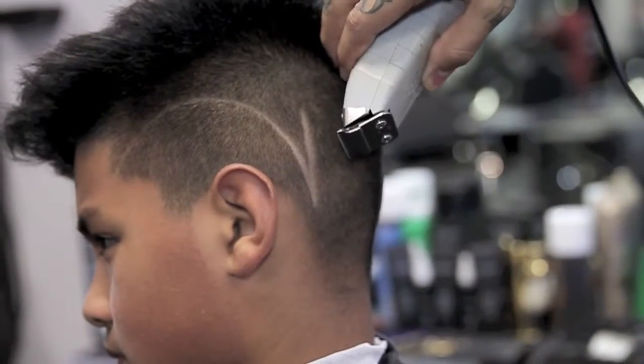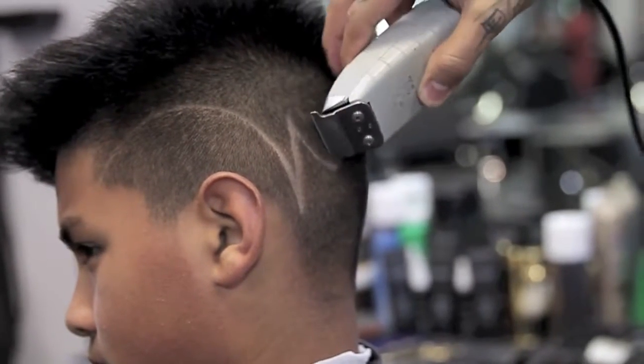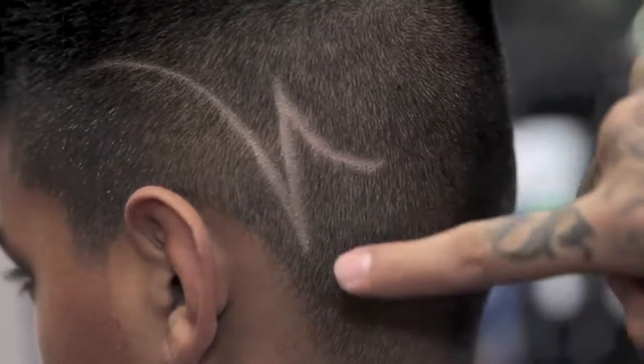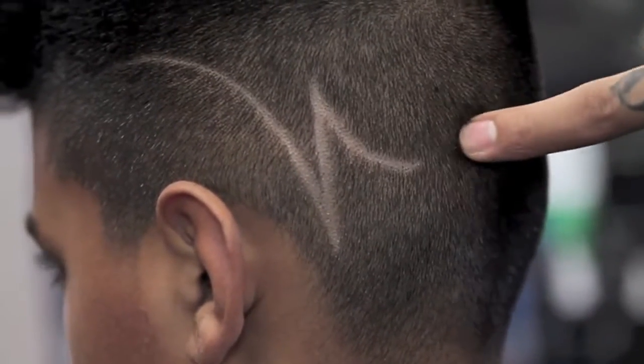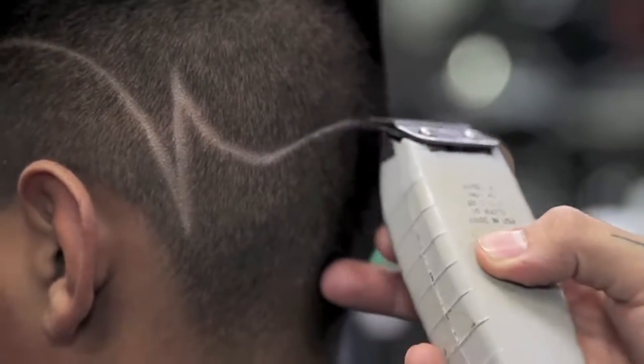Using only the corner of my blade, I will begin to scoop up to meet the top of my last part. Again, using only the corner of my blade, I'm going to slightly swoop up and then swoop back down towards the other side of the head.